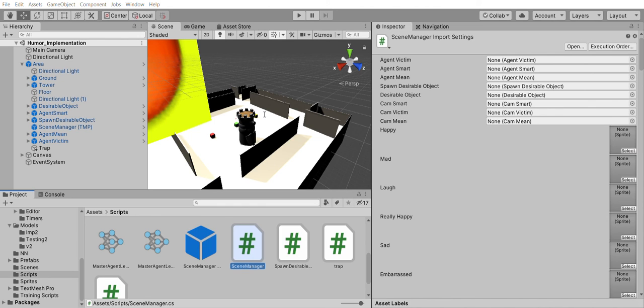And it can map these function calls to sequences in the game, because we can designate one agent as being the from agent and another object or agent as being the to agent, and it can go from its current position to the position of the to agent, and then it can also say different things or express different emotions, and we can control all of that from this script.